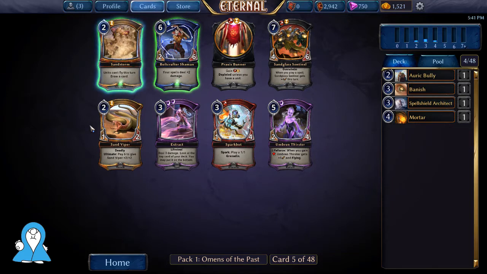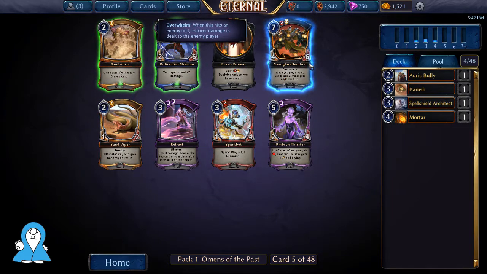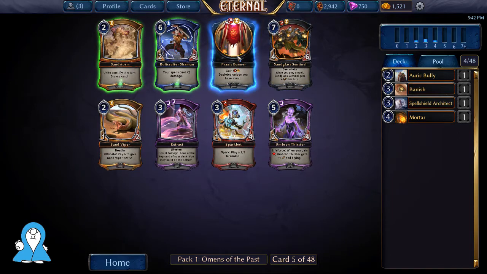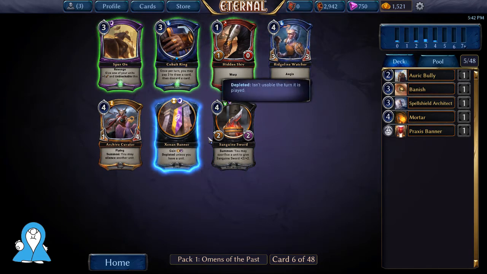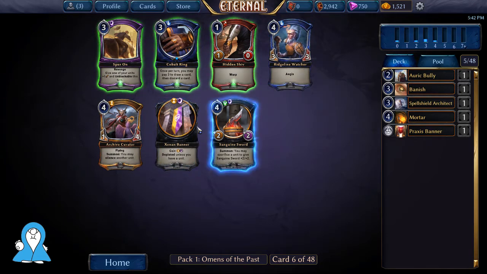Alright, here there's tons of great cards that we cannot take. So it looks like we're stuck with either the Sandglass Sentinel or the Praxis Banner, and we're going to go ahead and take the banner. And here we have a choice between the banner or the Sanguine Sword, and we're going to take a banner.